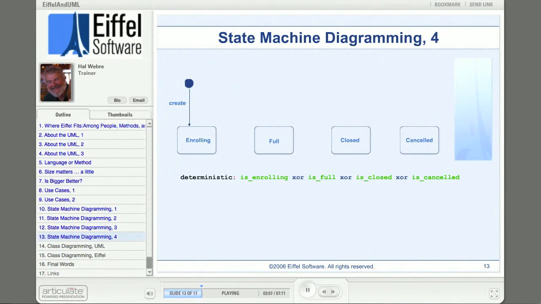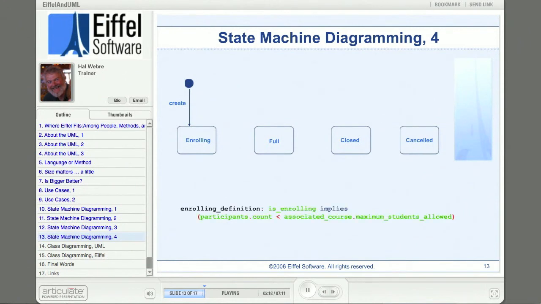But enrolling also carries the meaning that students are allowed to enroll because there are still openings in the class. We can express this by defining enrolling, again in the class invariant, like this. So students can continue to enroll as long as there are slots available in the course offering.